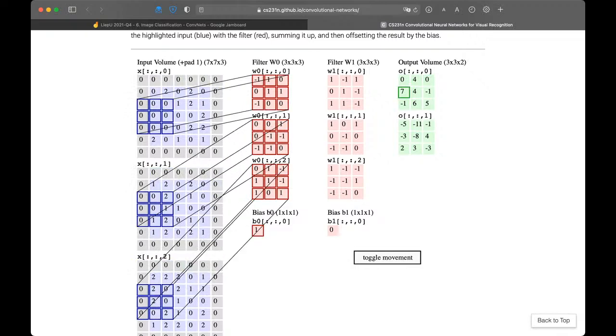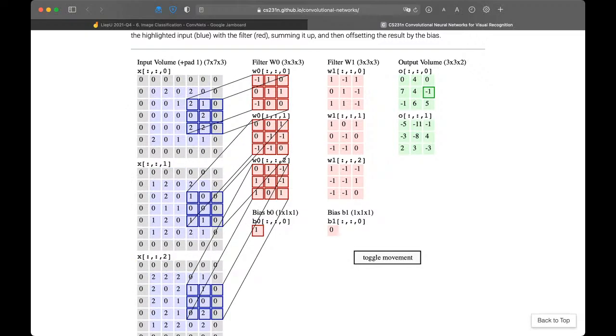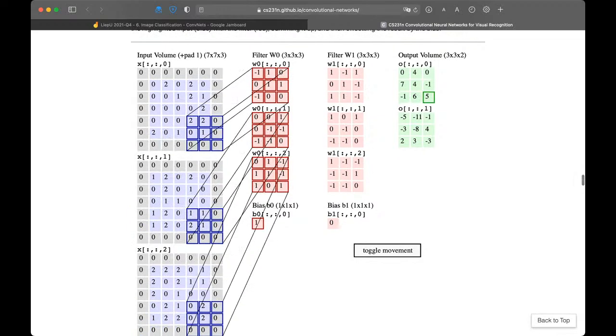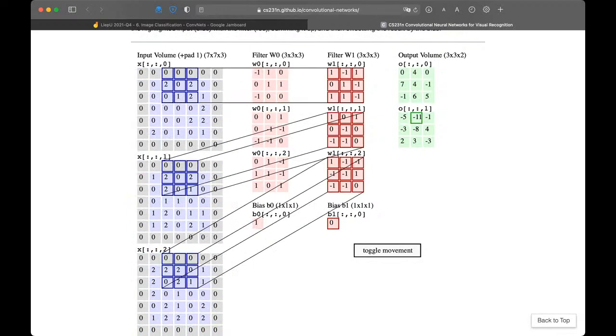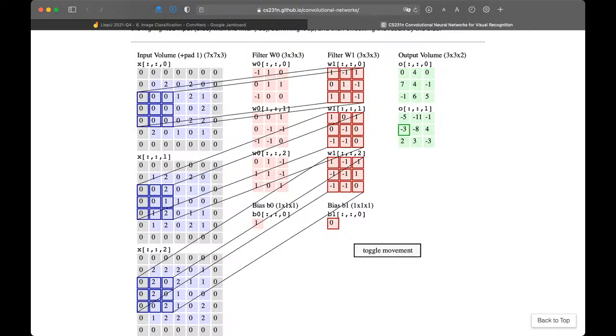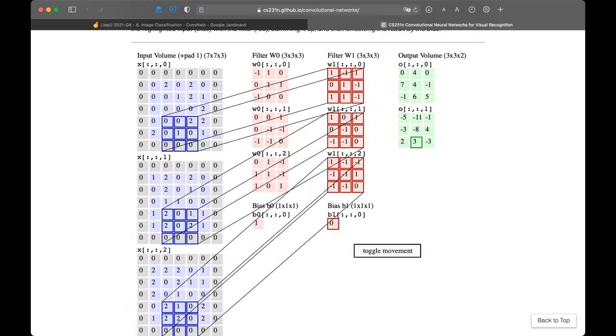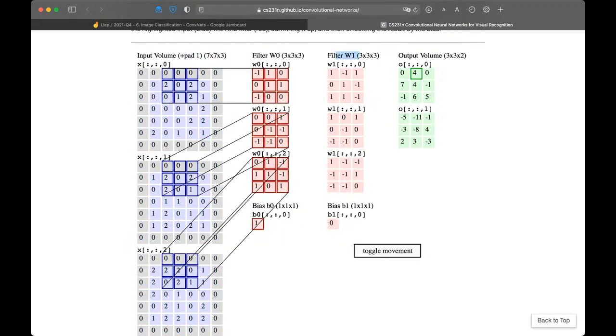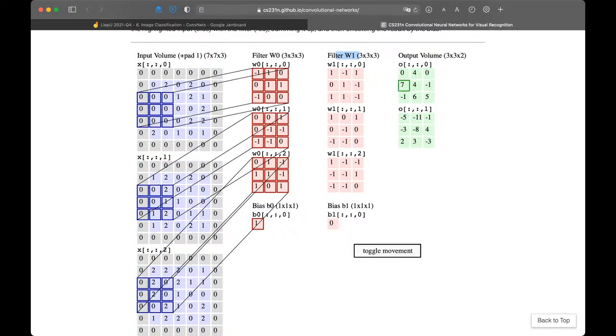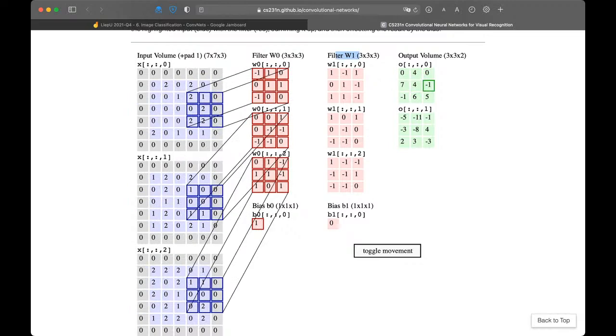So the idea is that you have an RGB input channel here, so these three maps here. Then you have two filters, filter W0 and filter W1, and you repeat the same operation with each filter.